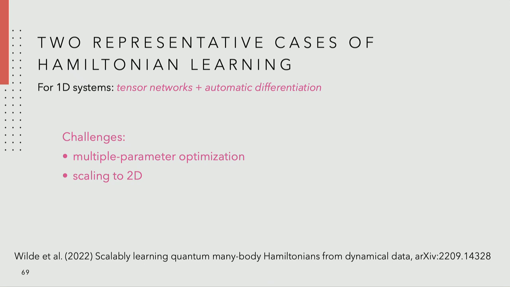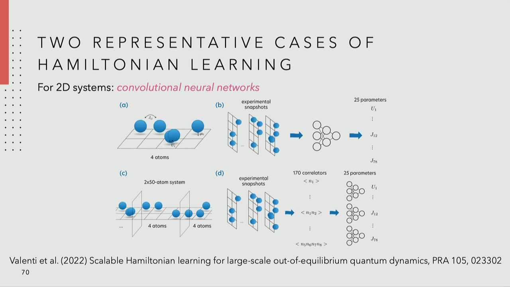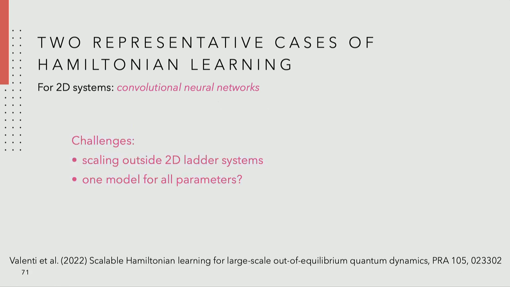But then there was Hamiltonian learning done in 2D by actually Agnes here. And you can use CNNs. Eliška also presented this work, so people from the school know that already. And this is a super nice example where you have deep learning predicting the parameters of the Hamiltonian based on correlators gathered from the data. I think that was very inspiring for us. But the problem still remains to scale it up beyond the 2D ladder systems and basically to really grow in all directions. And maybe having one model for all Hamiltonian parameters would be actually beneficial, because the model would help itself in predicting some parameters while having knowledge of how to get another parameter. So that's the direction we're going to.